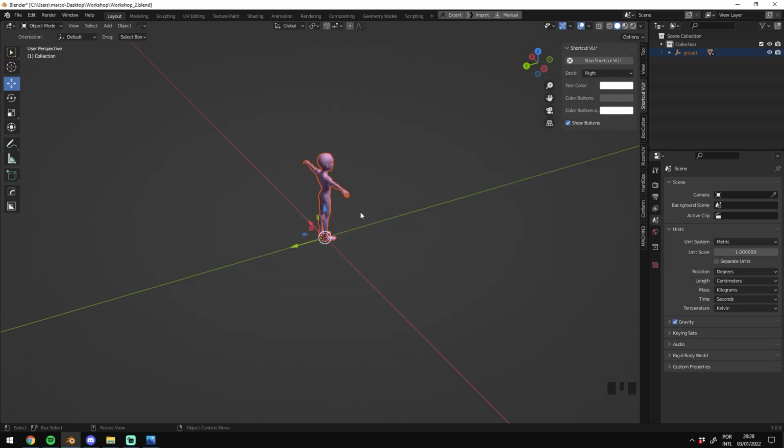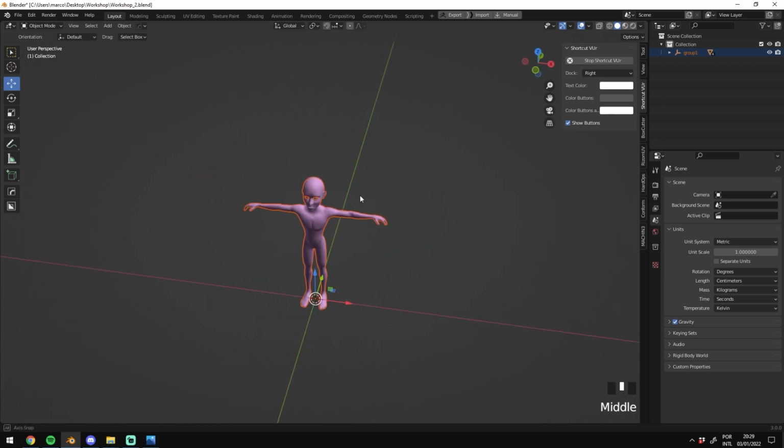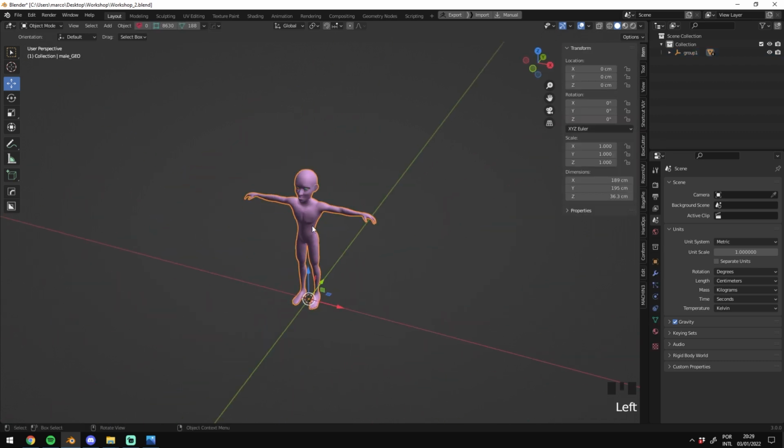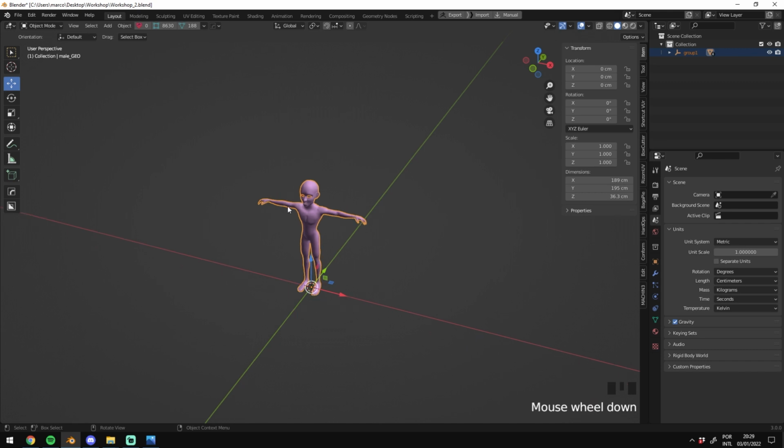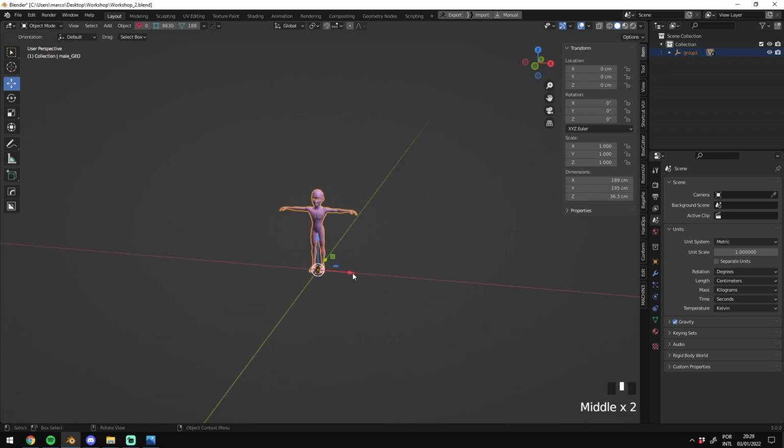I import this guy here. And as you can see, this is our scale and proportional reference. If you click on that guy, you will see he is this tall. He has almost 2 meters. Damn, this guy is so tall. But that's basically our metaverse, Nifty Island. That's our main guide that we need to have as a reference for scale, right?